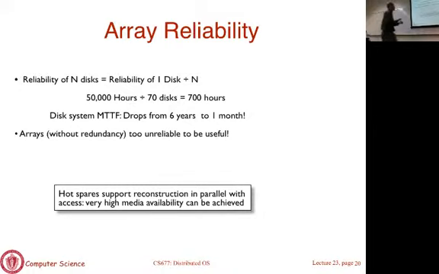Now, if you have a disk array with 70 disks, basically the lifetime of any disk failing drops to 700 hours, which means it goes down from 6 years to a month. Because if you assume disk failures are independent, some disk is going to fail, and in about a month at least one of your disks is going to go down, and then all your data becomes inaccessible. So you buy 70 disks, and in 1 month, you lose all of your data. That doesn't sound too good.